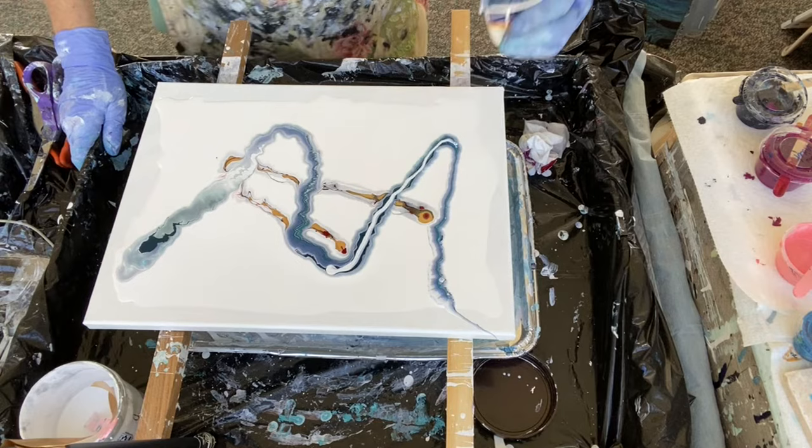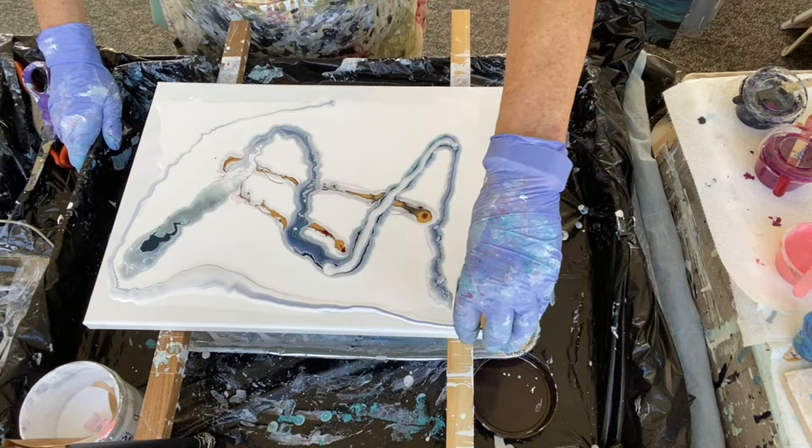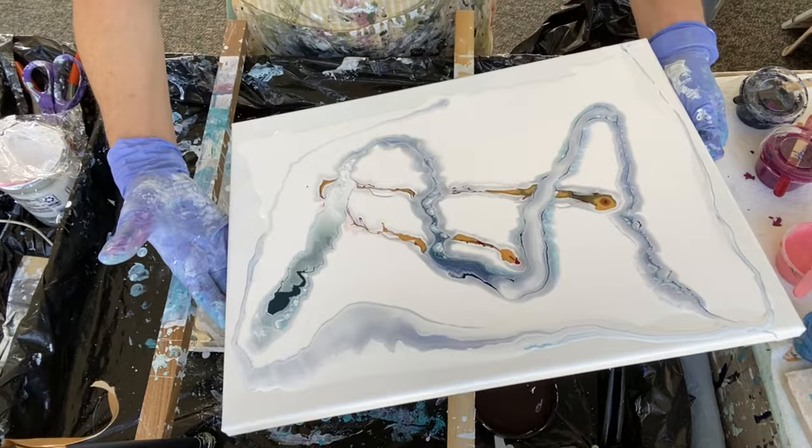I just want more color represented — these are different colors than any of the colors I laid in the puddle. I liked the way these colors interacted in the last painting and I wanted to see how it was going to do on a larger playing field. I remembered to torch it, and I'll tell you — this cloud pour recipe does not really get any bubbles to speak of, either in the base or the colors.